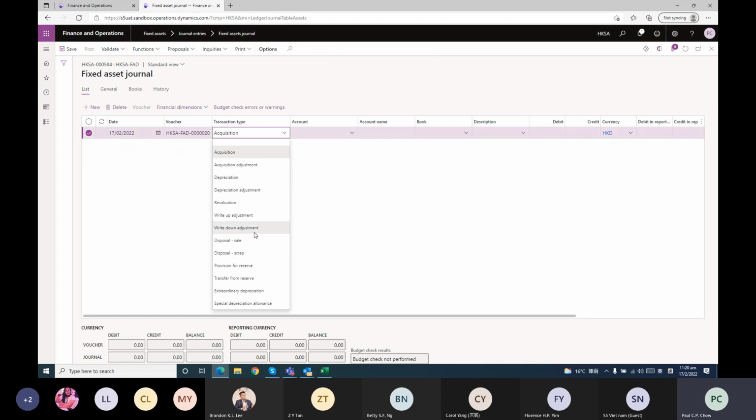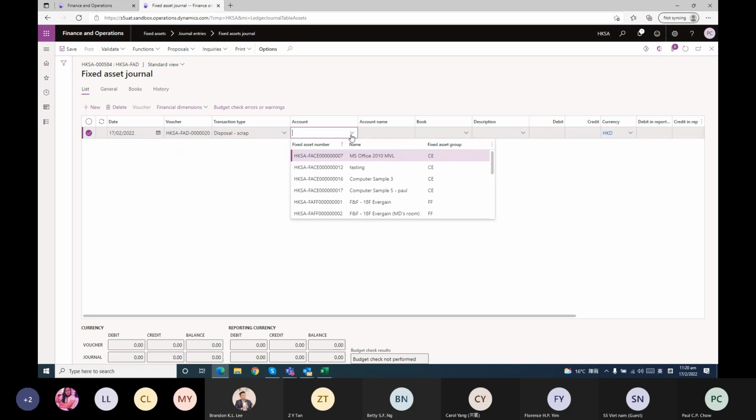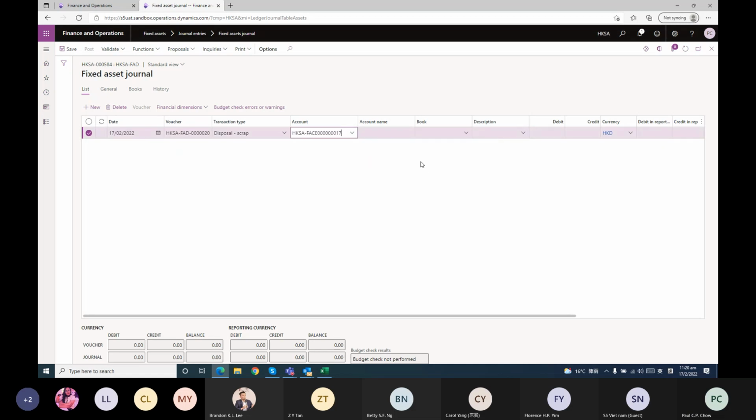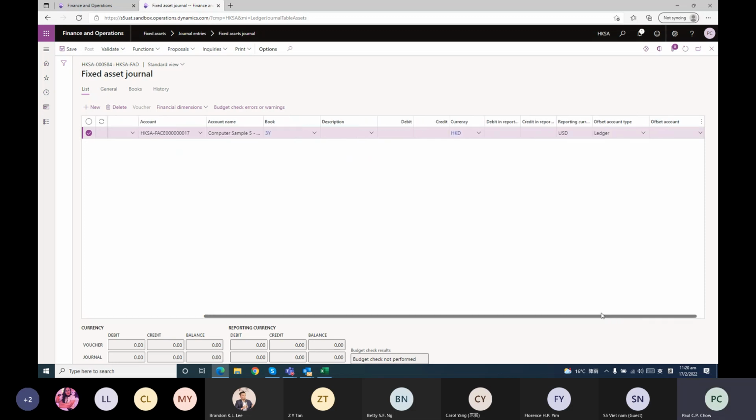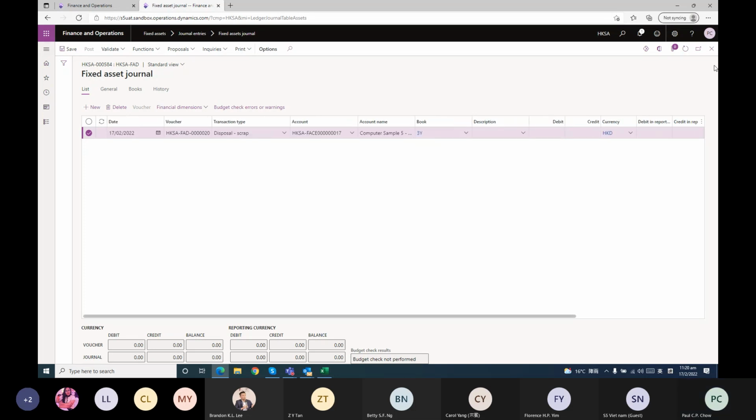One is just dispose it, or one is sell it. And I will first do, we just write off the assets. If you just write off the assets with no scrap value or the sales value, the journal entry will be like this. Nothing need to fill in the offset account.